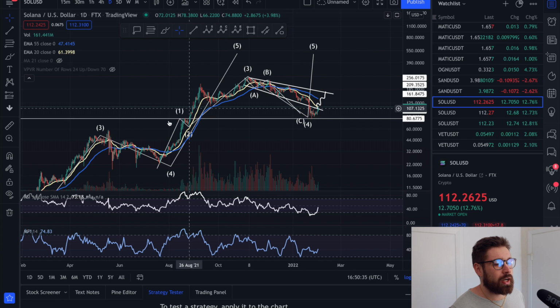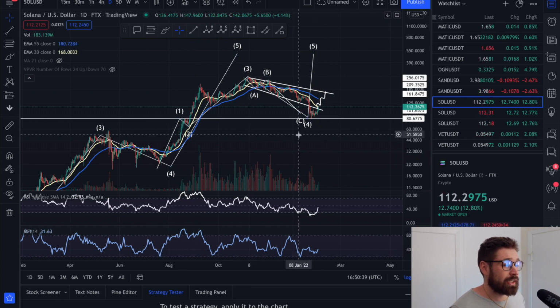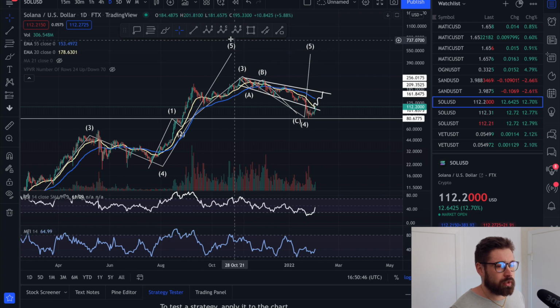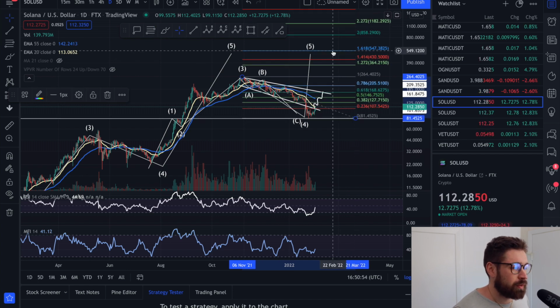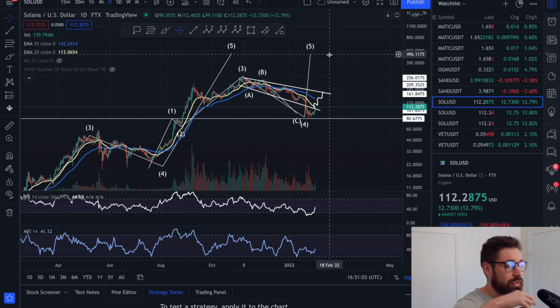5th wave. You had 5 waves, so I have my first wave here, corrective wave 2, your largest wave 3. We've had a massive corrective wave 4. So if we can hold this support, guys, then we can see our 5th wave, which will take us up. What you can do is take your Fibonacci, if this were to be our true low, from your swing high down to your swing low, and you would target the 1.618, which is coming in about 549 for Solana. But of course, if we lose this low, guys, then that price target is invalidated.